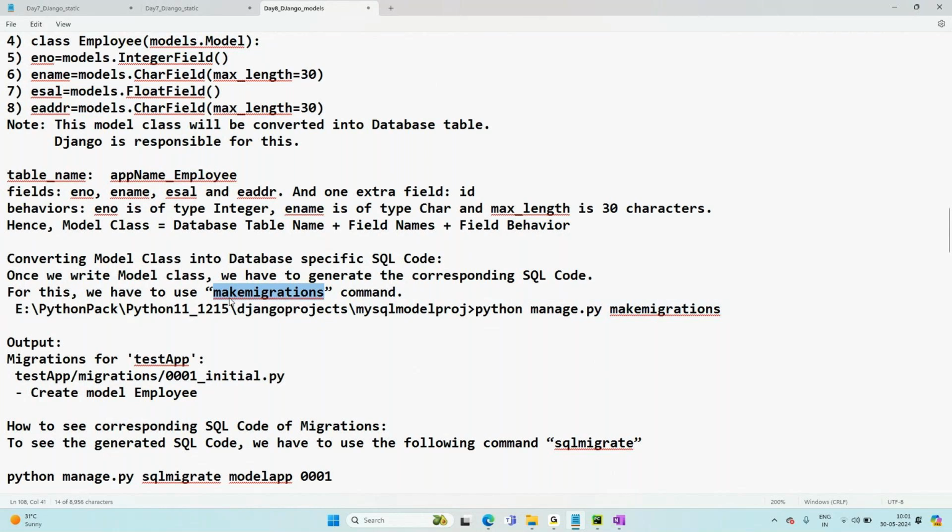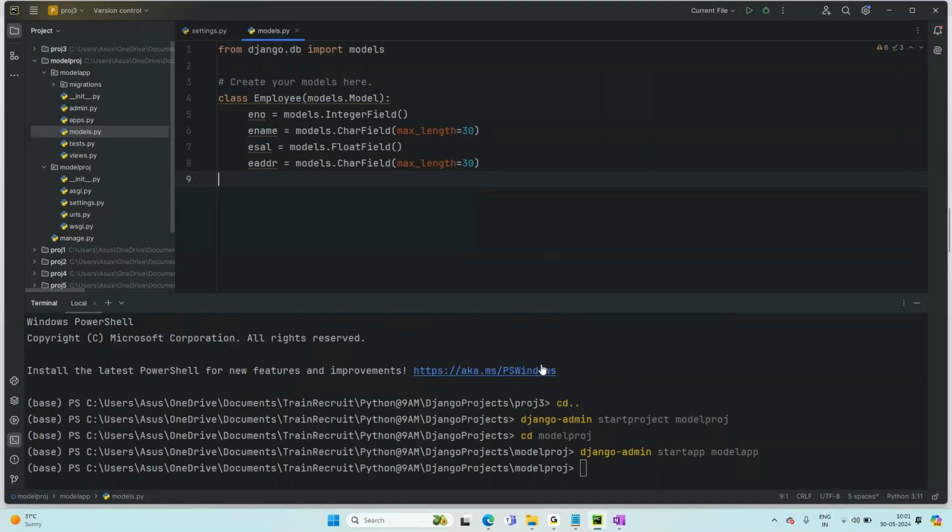Hope you are understanding. So what I have to do now is say python manage.py makemigrations.